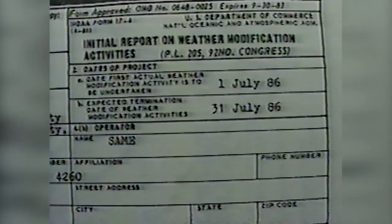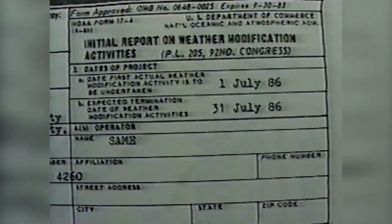The maritime methods that you have just seen in capsule form laid the basis for parallel work ashore from fixed bases. And this work has gone on since about 1968. The major goal that we pursued in California was the statistical barrier represented by the rainlessness of Los Angeles in July. We mounted a series of projects beginning in 1976 that culminated in 1986 with the smashing of that statistical barrier. A major triumph for weather engineering, and one that was fully documented. Federal law requires that you file this kind of report before you begin any weather modification operations.